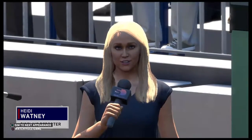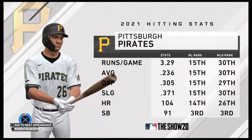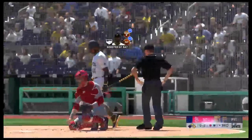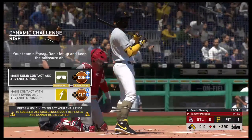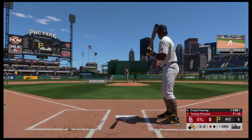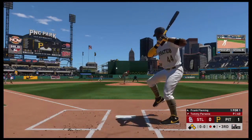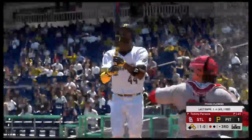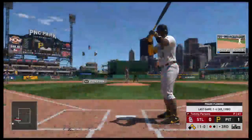We're back now as the Pirates lineup readies for their 3rd turn with the bats, and unfortunately for them, this club has had their issues on offense. Currently, they rank dead last in the league in team batting average. So now it'll be the 4-hole hitter, Frank Fleming. He reached on a single in his first try. Yeah, and they take another single right here. That third base coach is dying to wave his arms. I wouldn't be surprised if anything hit hard through the infield. He's going to wave them. Ball 1 to start the at-bat.